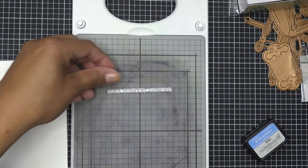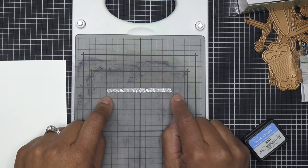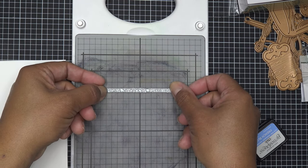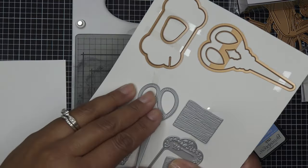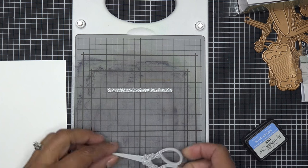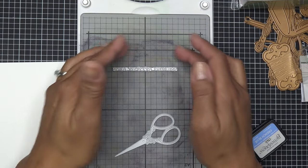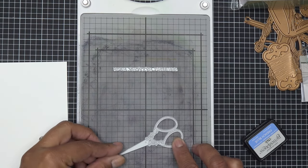I was just going to put the sentiment in here. And I'm just using the grid lines to help me kind of see left and right, and obviously what would be straight. Let's use this little icon, why not? And maybe kind of, let's see, like down in here. I am possibly going to trim this down, right? So I'd want it to still be in wherever it is that I'm going to put that.